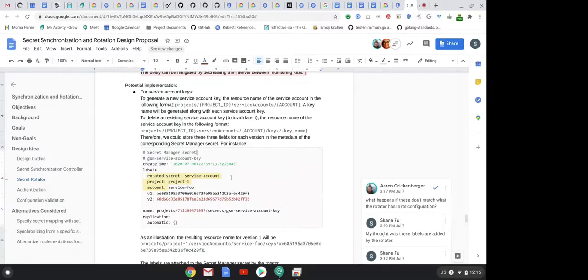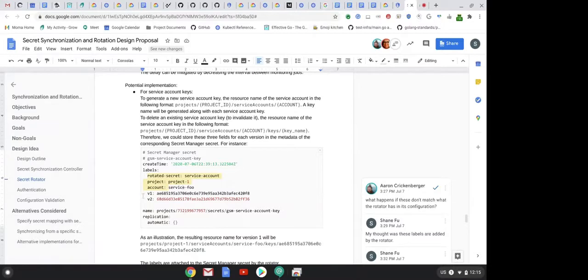If it is registered as a rotated secret with a type of service account key, then the labels of the rotated secret will be attached, and also which project and which account the service account is in will be attached. So this is like the starting information for this rotated secret.